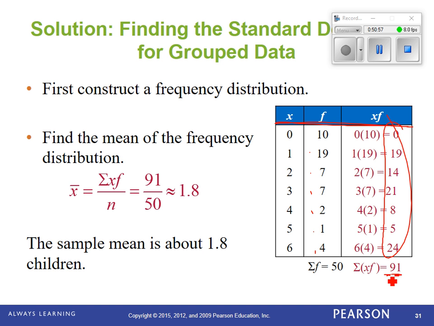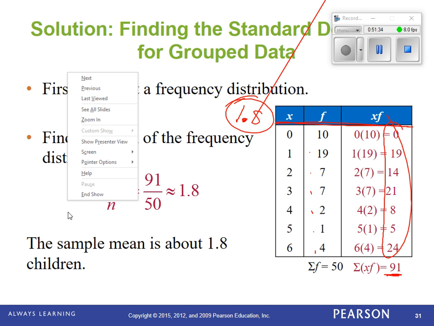Yeah, it does look like they should have done it, because they were doing a sample. So they got 1.8. Maybe not there. Maybe that's just when you're finding standard deviation. So when we're just finding the x bar, we still just divide by the number, because we're just finding the mean. So we're saying the mean of all of this is about 1.8. The sample mean of all those numbers that they gave us is about 1.8.